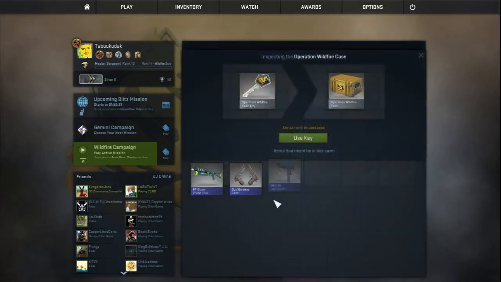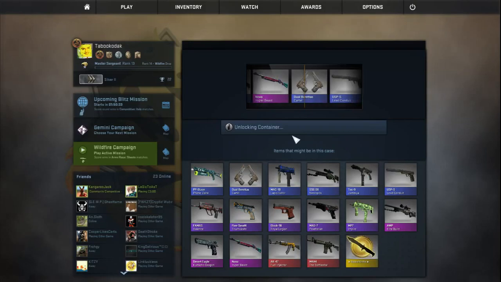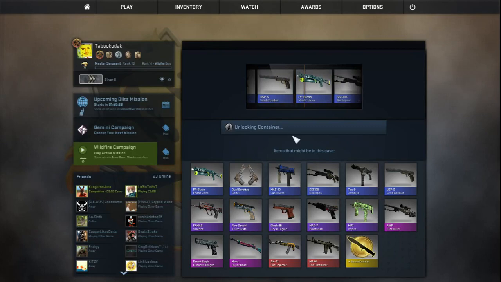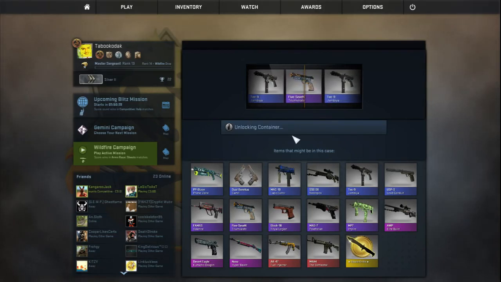Okay, next one. Come on. Come on, Gaben. Knife hype. Says Gaben. Ooh, wow, that was a Nova Hyper Beast. Why would you do this, Gaben? Don't talk to me like that. Oh, I got the 5-7, though. That's a purple, isn't it? Oh, yeah, it is. I got my first purple. Woo!